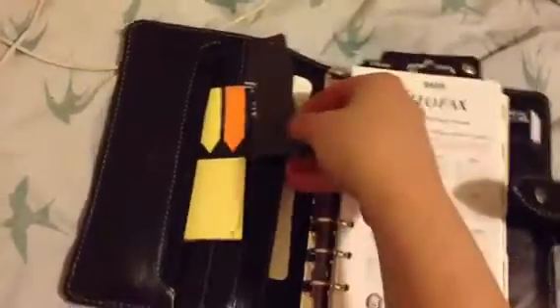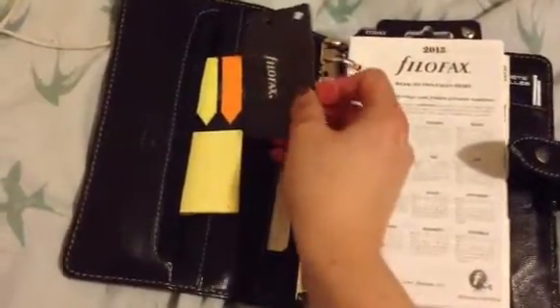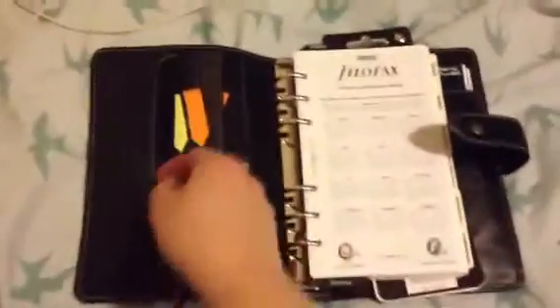I've got the Filofax card thing here, and this is a little international sizes card I pulled out of a Moleskine diary that I had two years ago. I just keep this on me because I work at a retail store, so it's kind of useful to have. The only thing I'm really sad about is that it doesn't have anything for children's sizes, which kind of sucks. But in this pocket here, I think it's really convenient for pens.